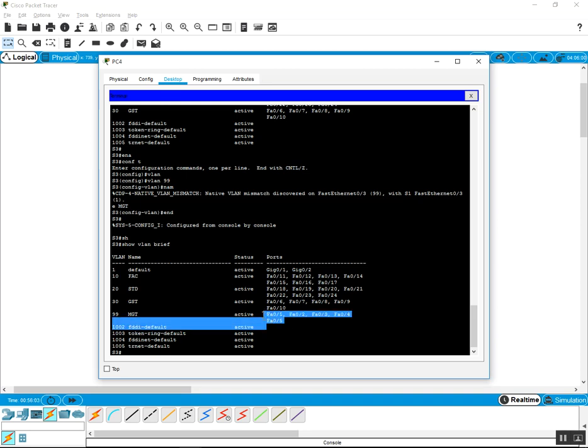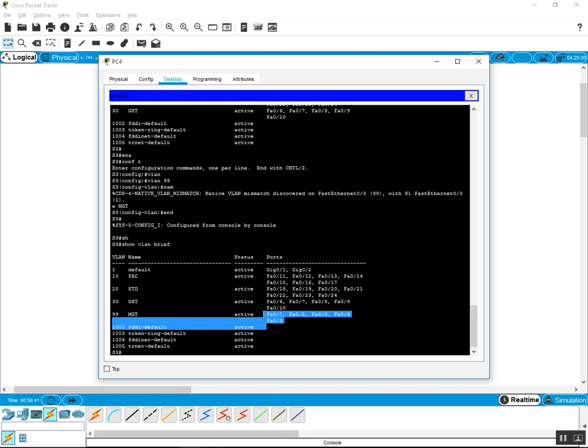Okay? And the question: when we delete a VLAN, normally the ports assigned to this VLAN are still assigned in the memory of the switch to this VLAN. If you need to reassign them to another VLAN, you need to use the same commands to assign these ports to another VLAN. If you add the same name and the same ID for this VLAN, you can see that the old ports are already assigned to this VLAN.